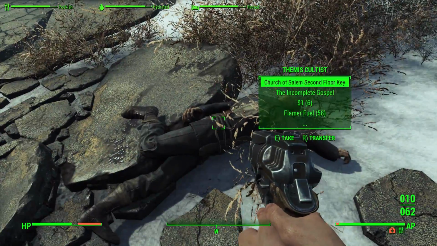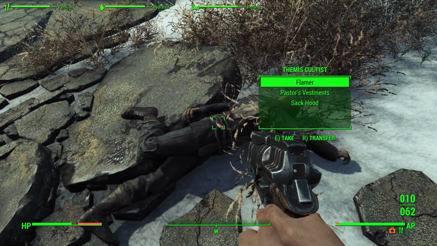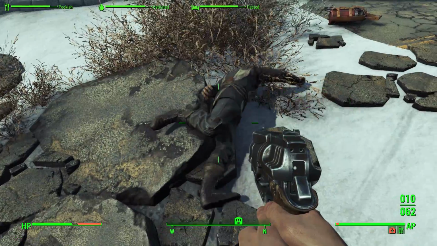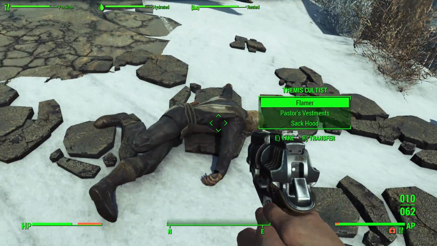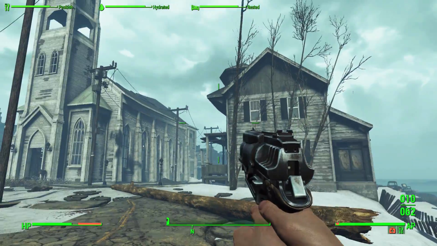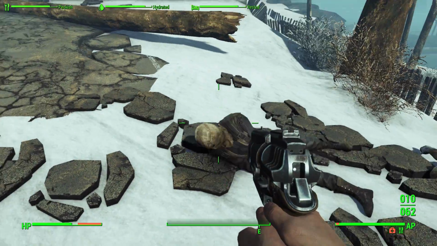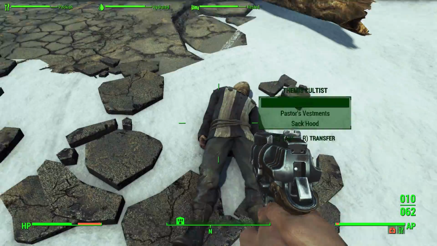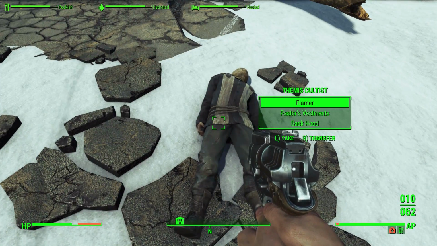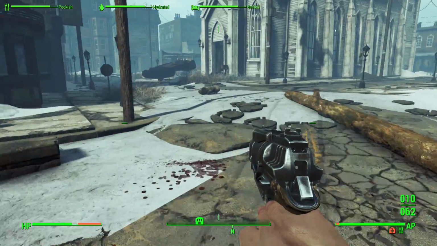There's a second floor key? The incomplete gospel. Pastor's vestments. Oh, he's like their pastor, huh? Hold on, let me get a look at this. Oh, come on. Cooperate with me here, pastor. Huh. Can't seem to flip him over. Oh, there we go. Perfect. So that's the vestments, huh? Meh. You have nothing of value.